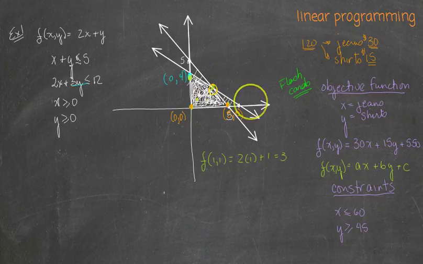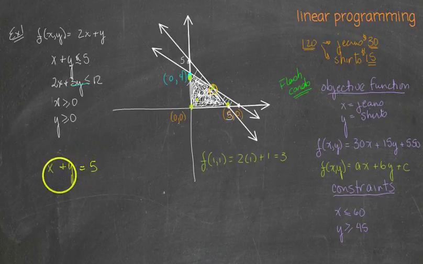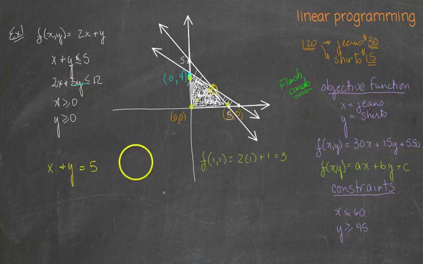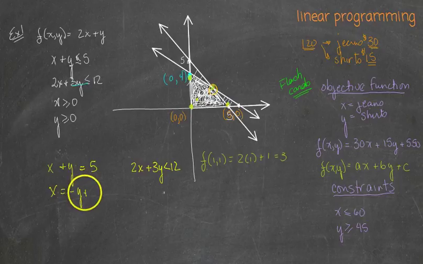This last vertex, that's the one that's going to be tough. But we know that that's actually the solution to a system of equations, and the two equations we used are these first two. So let's just use a quick elimination. x plus y, I'm going to use equals because all I care about is the vertex point, so x plus y equals 5. And then I'm going to use the substitution method because I think this one's going to be super easy to do that way. You could use a matrix for it, but you don't need to. So I'm going to solve for x. I'm going to plug it into this one.